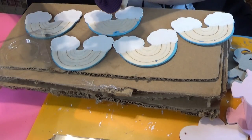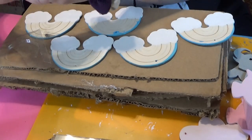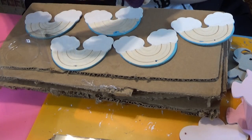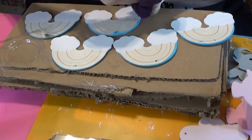It's real simple and easy when they dry. I'll show you the next step with the elephants, and then I'll show you an even further step with the piggy bank and the flowers and that kind of thing. So we'll take you step by step.